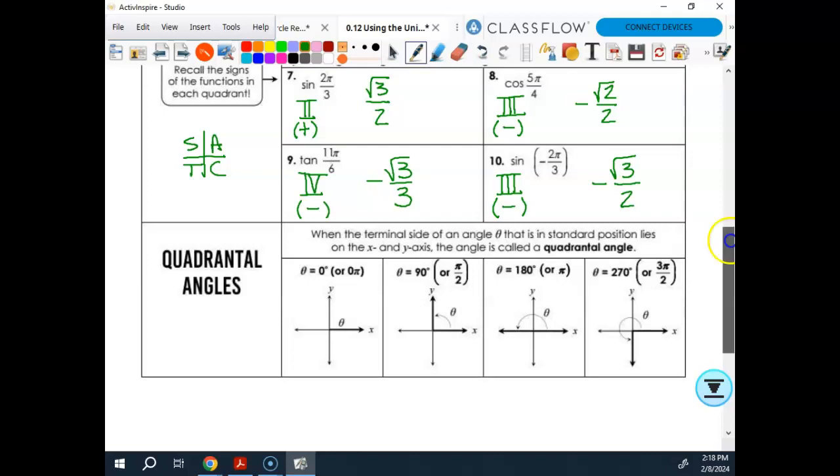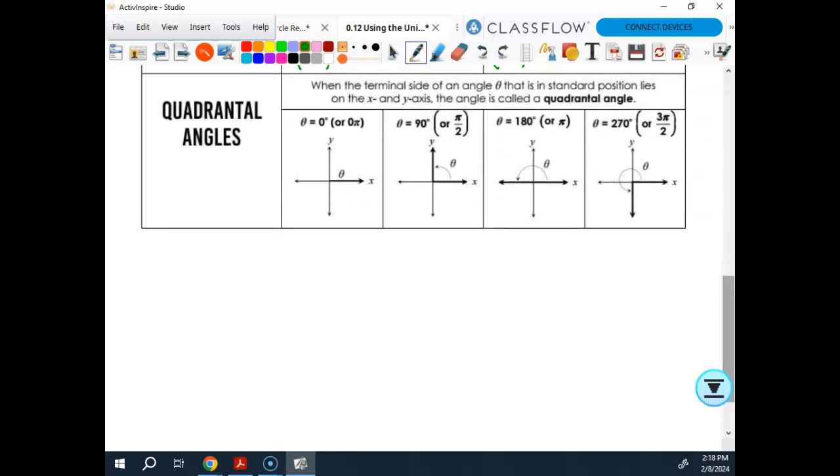All right, now let's look at these quadrantal angles, because this was on our other notes as well. If I ask you what quadrant pi halves is in, it's not in one, right? So you can't just say it's not and be done with it. It's a quadrantal angle, and you would need to know that it is on the positive y-axis so that you can think about what that ordered pair is, okay? So sometimes the answer to what quadrant it's in is it's not, it's a quadrantal, and then we go from there, okay? We good? All righty, let's move on.